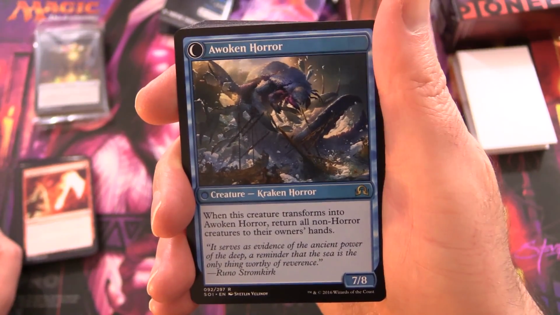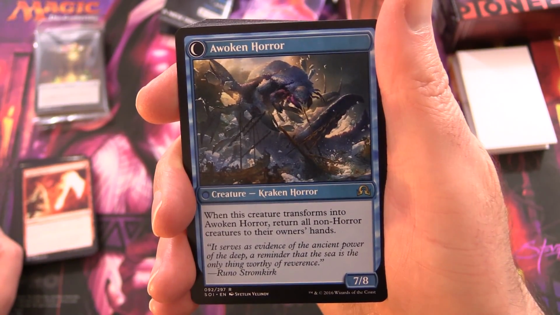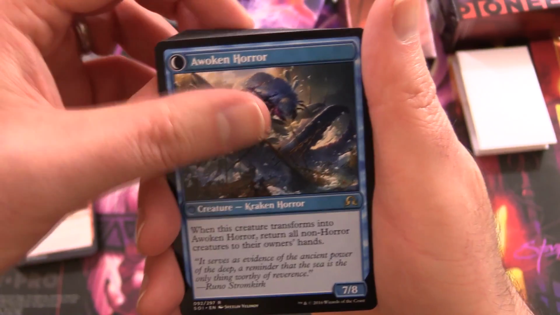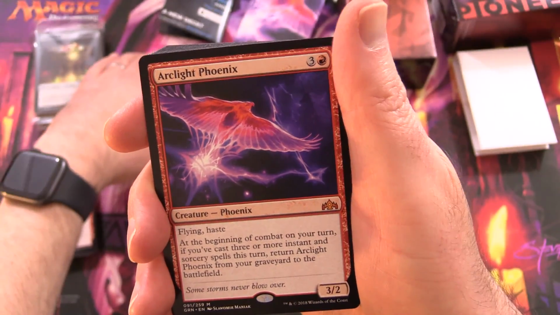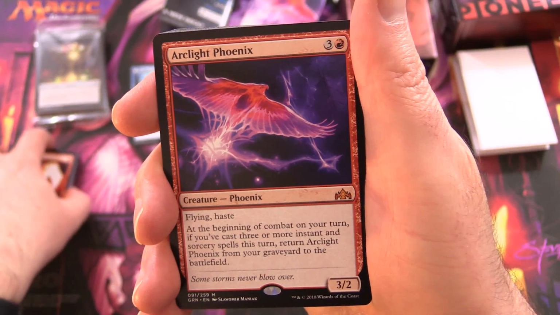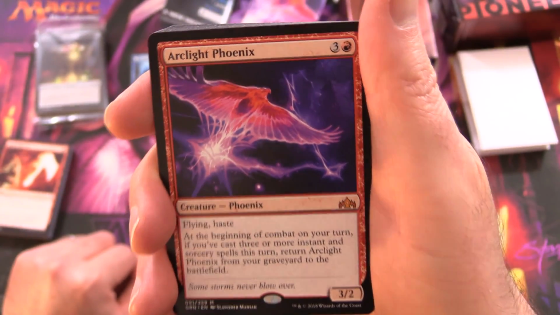It serves as evidence of the ancient power of the deep, a reminder that the sea is the only thing worthy of reverence. Says Runo Stromkirk. So I remember when this was in Standard, so that one was a lot of fun. So we got a couple of those. And by the way, these decks are going for about 45 to 50 bucks US. So a bit pricier than the standard Challenger decks.